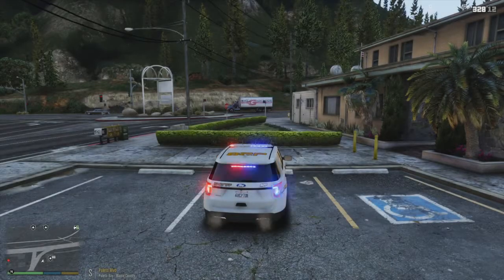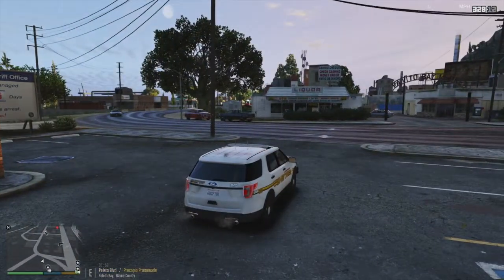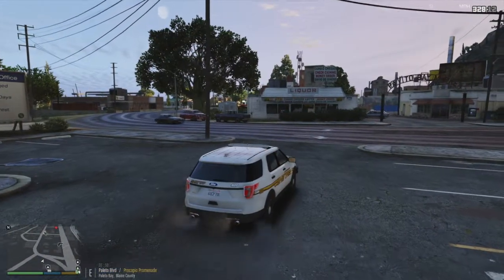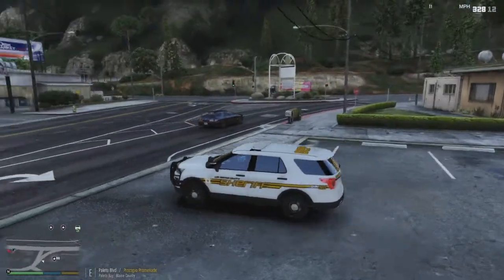Most patrol agencies, you have X amount of time that you do on your shift, and then you sit there and patrol, and then you have paperwork you pretty much fill out. Pretty standard. Alright, dispatcher, going to be code 4, 10-8, available for call.